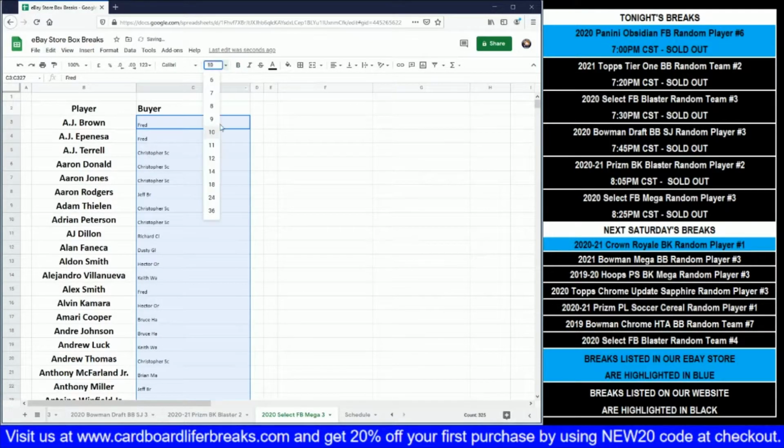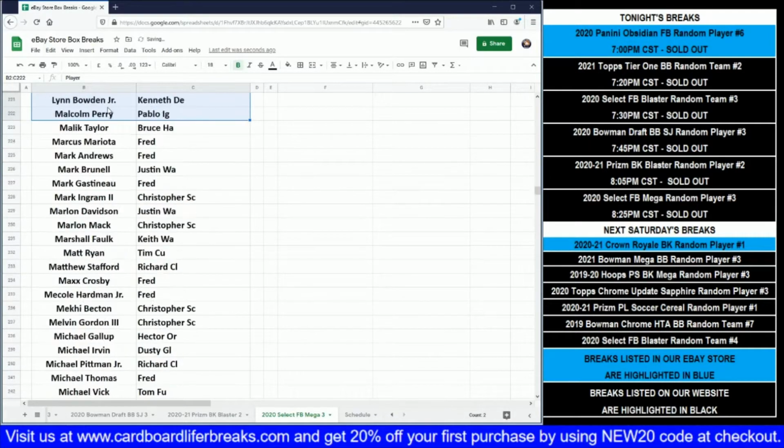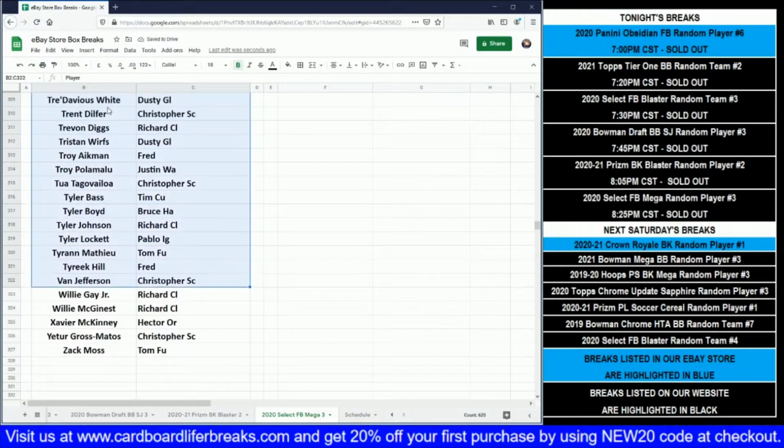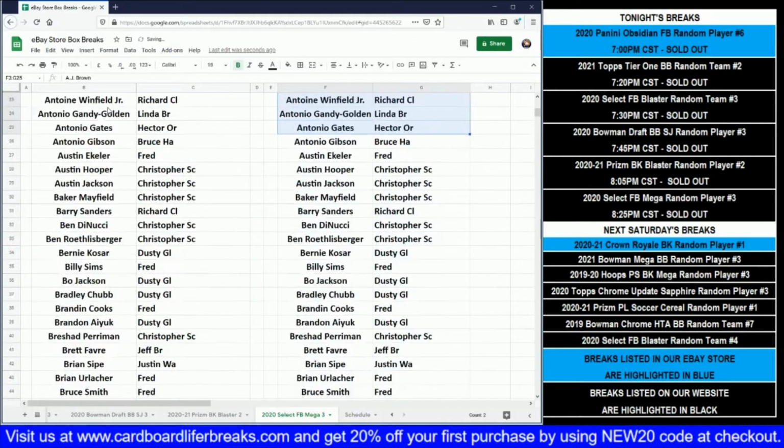So I will just cut and paste this over to the right. We'll sort it by everybody's names. We'll scroll through our list briefly so everybody can see who they have in the break before we open our box and see what we get.